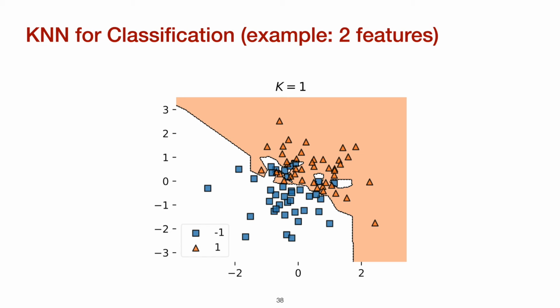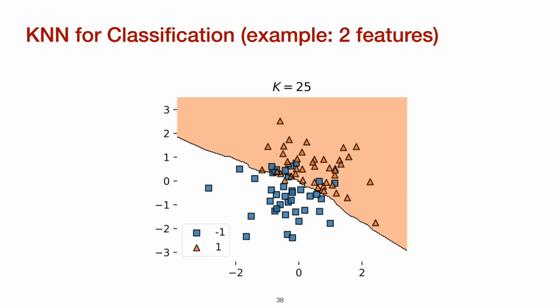We can see how this might play out in a 2-dimensional case. As we increase our value of k, the number of nearest neighbors we need, we see some change to how these classifications work. You can interpret this figure as trying to classify data into orange triangles versus blue squares, and this black line is the boundary between data points that get classified as orange triangles versus blue squares. Here, in this case, k equals 25, we'll take 25 nearest neighbors.